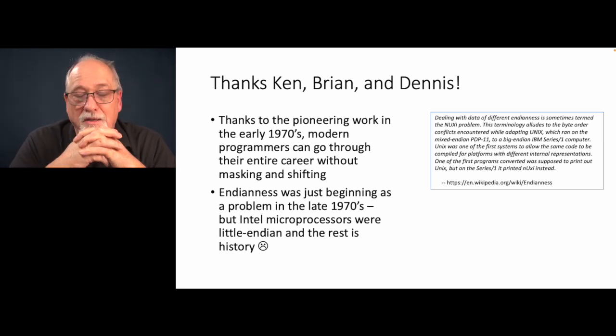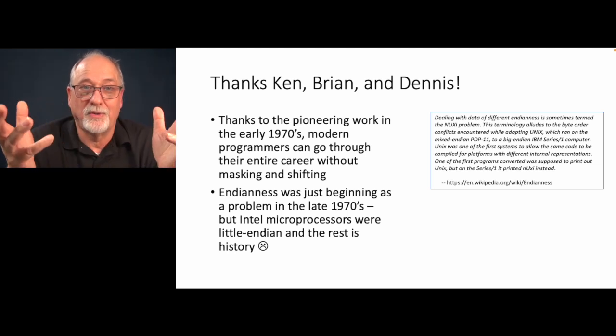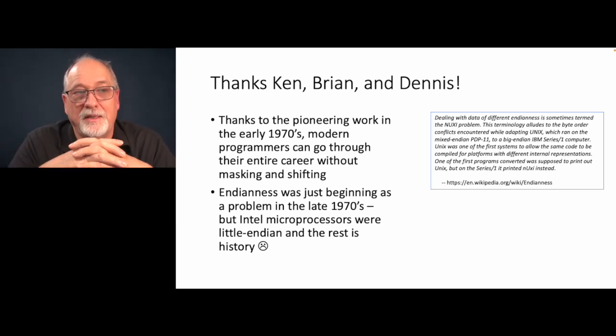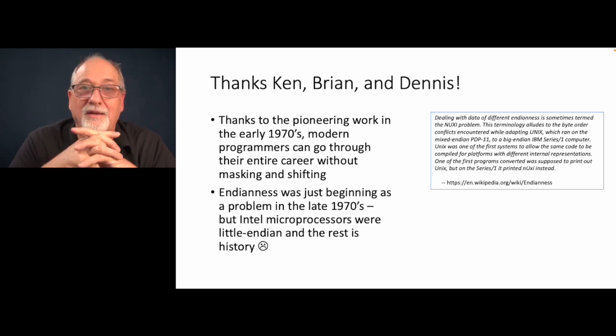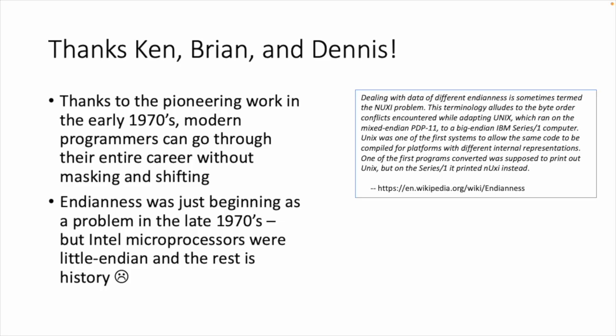And then Intel, which in those days wasn't all that popular, was so interested in microprocessor performance that they became little-endian so that their loading and addition were fast. And so we've been stuck with a lot of little-endian microprocessors since then, and big-endian and little-endian. It's one of the harder things to solve, really.